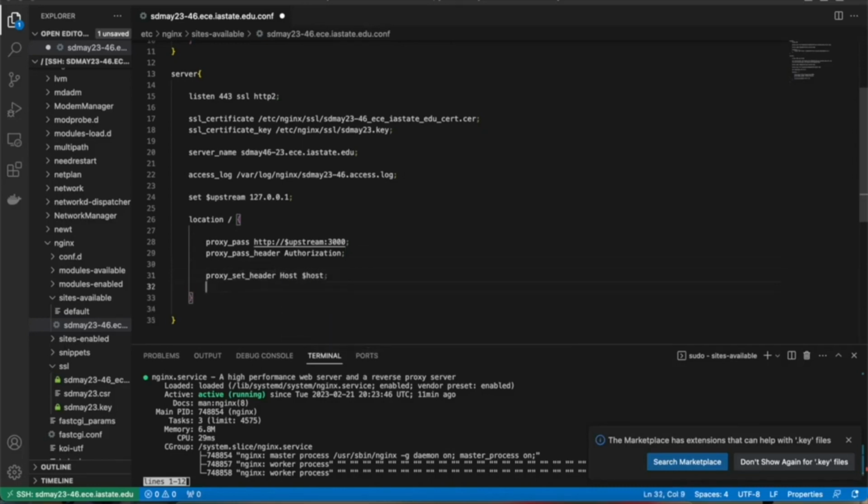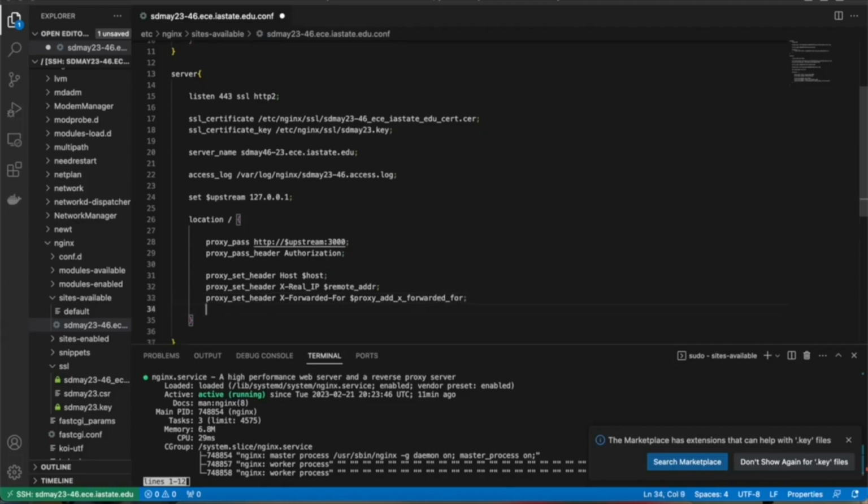So first we're setting up the header for the host, and then we're going to set the header for the real IP. We're just going to put the remote address. So just follow along with these. For me, they still don't make too much sense, but they are necessary, I guess, to have. I haven't really tested NGINX without them, so I would recommend just putting them.